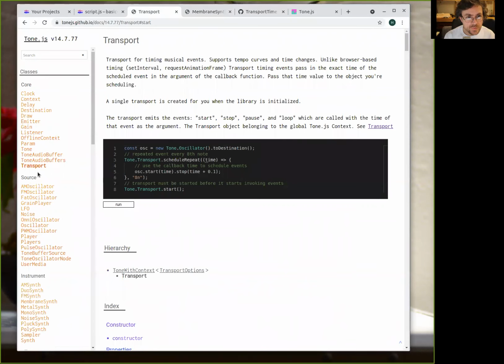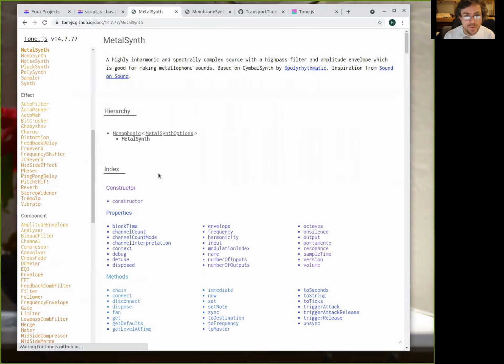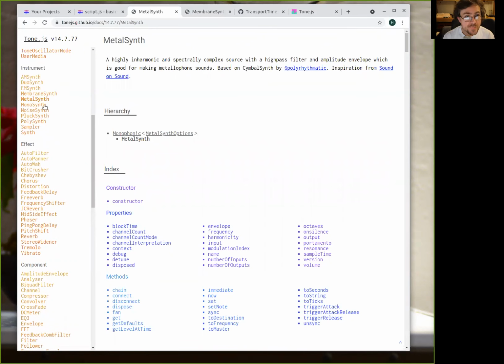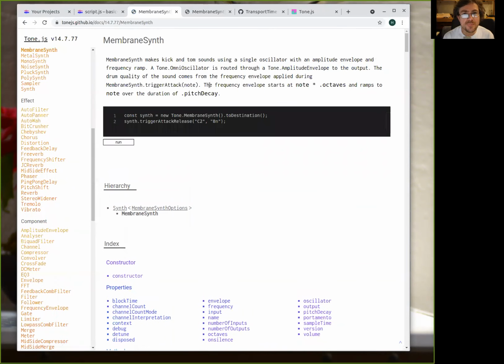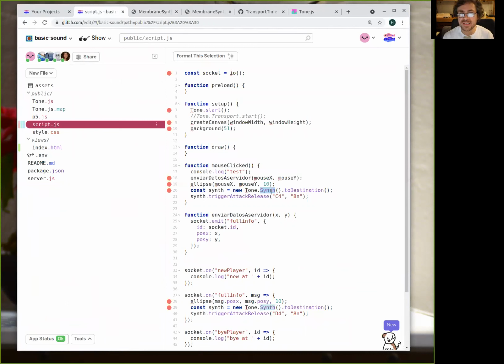So if we go to, where were we? We were in metal, right? Membrane, I think. About to change the pure tone to the membrane. Yeah, sorry, it's just that my light dims, and then I think, well, I think it's fine. Okay, so we were doing, no, it was not metal sound, was it? It was membrane. Membrane sound. Okay, and then what we want to do is just change the first one that we have here, the synth. I'm gonna change it to be membrane synth. Okay.